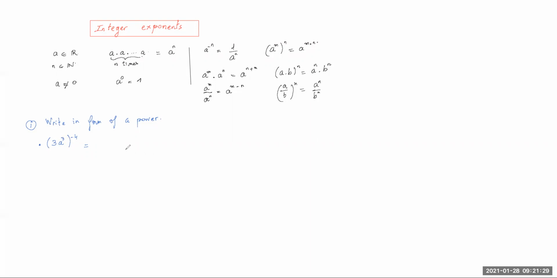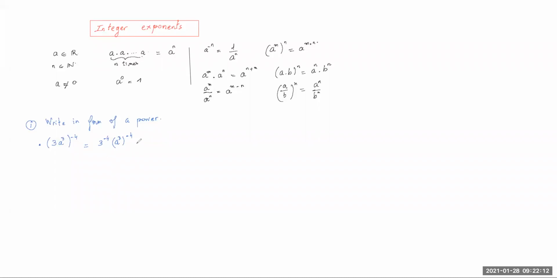So which property will we use here? I see I have a term and another term, everything to a power, so I would use the product to a power property. Then I can separate: it will be 3 power minus 4 and a power 3 to the power minus 4. We can separate, and the exponent can be negative, as long as a and b are different from 0.